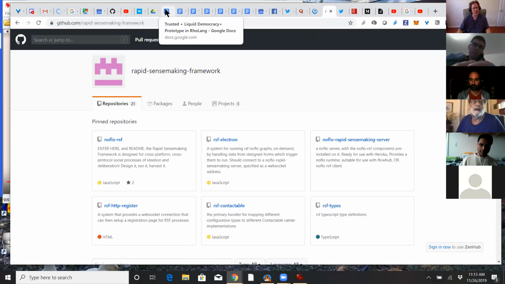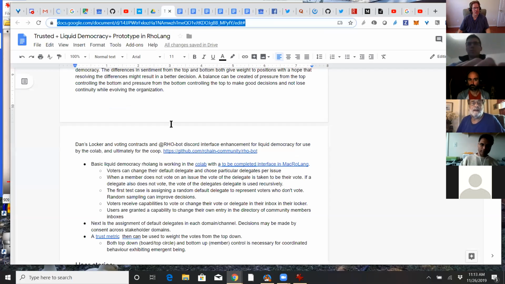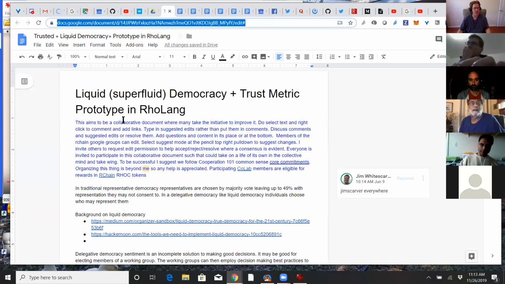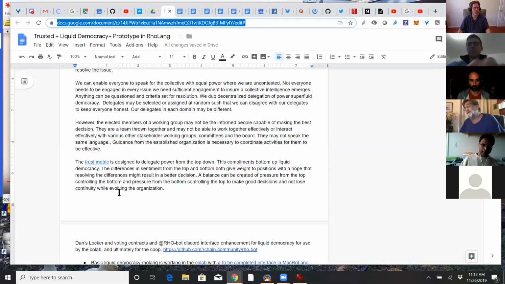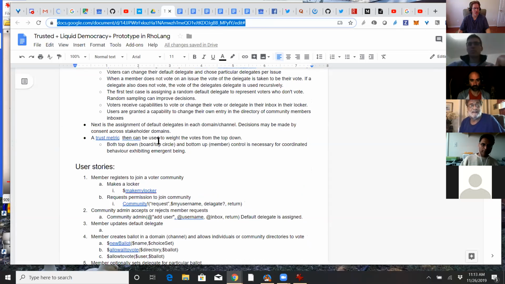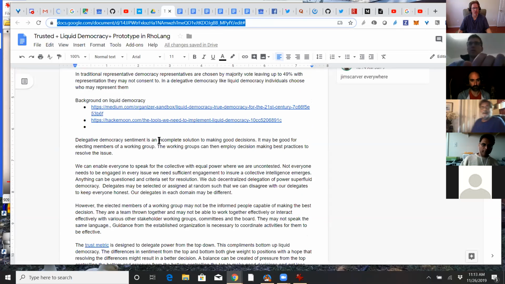Yeah, and we can even experiment using the toy contracts for the superfluid democracy, which is essentially operational. I mean, working on RChain. Just the security is not really there, but.